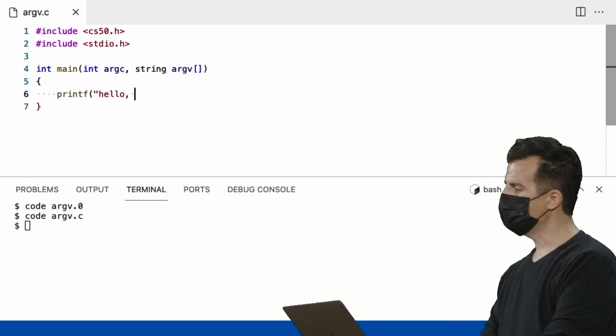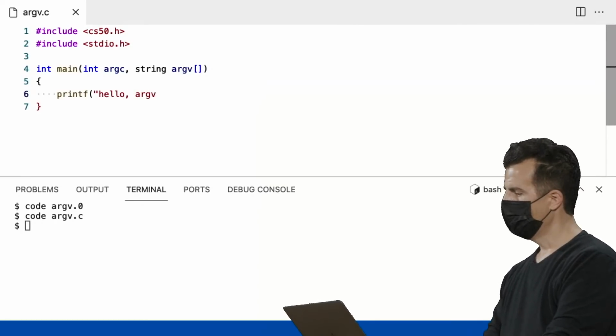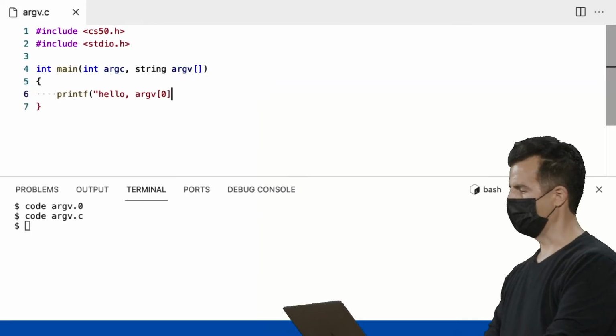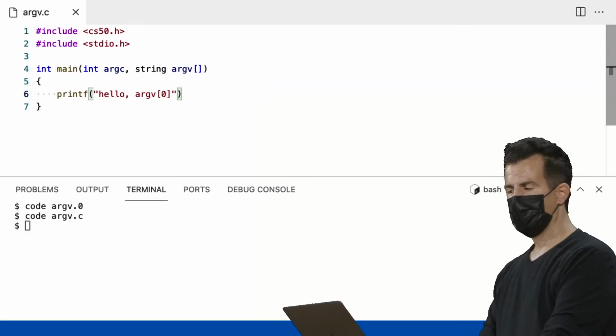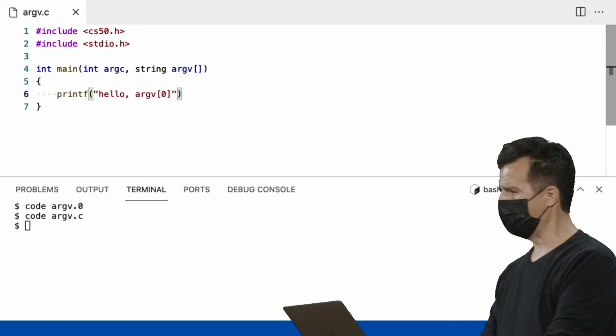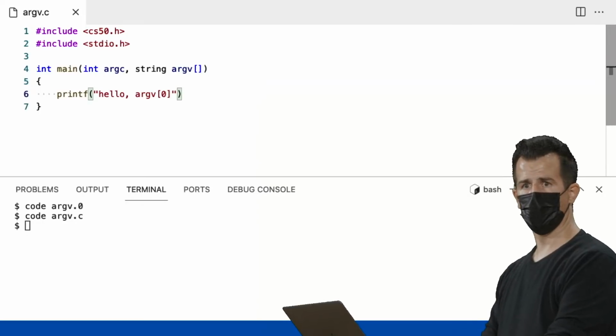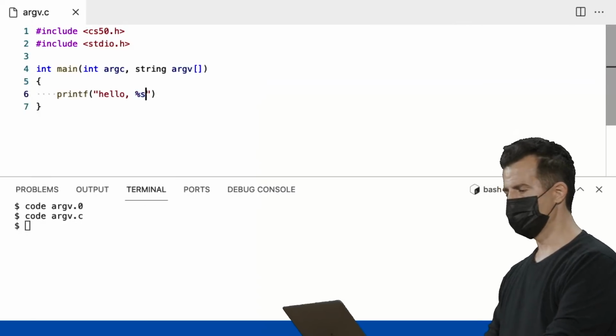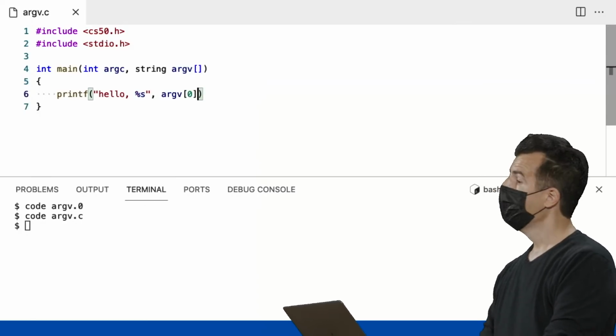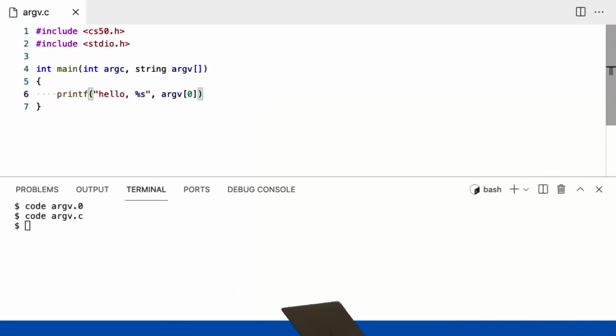Let me go ahead then and do this. Printf, quote unquote, hello, comma, and instead of world today, I want to print out whatever the human typed in. So let's go ahead and do this. argv bracket 0 for now. But I don't think this is quite what I want, because of course that's going to literally print out argv bracket 0 bracket. Then I need a placeholder. So let me put a %s here and then put that here. So if argv is an array, but it's an array of strings, then argv bracket 0 is itself a single string. And so it can be plugged into that %s placeholder.